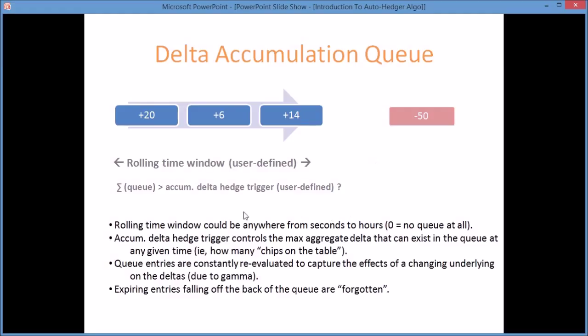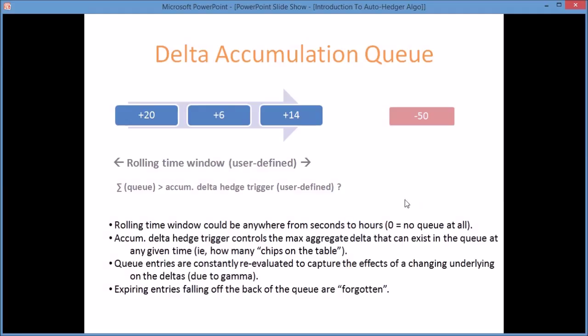So, for example, let's say we have a delta hedge trigger of 50, and the prior slide talked about some notation and some convention. So 50 delta would represent the amount of delta of 1 at-the-money call. Negative 50 would be 1 at-the-money put. 1 long futures is going to give you 100 delta.